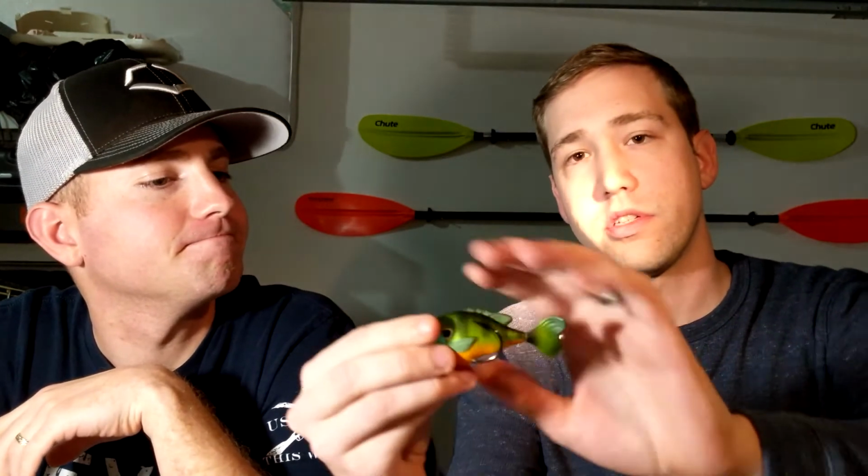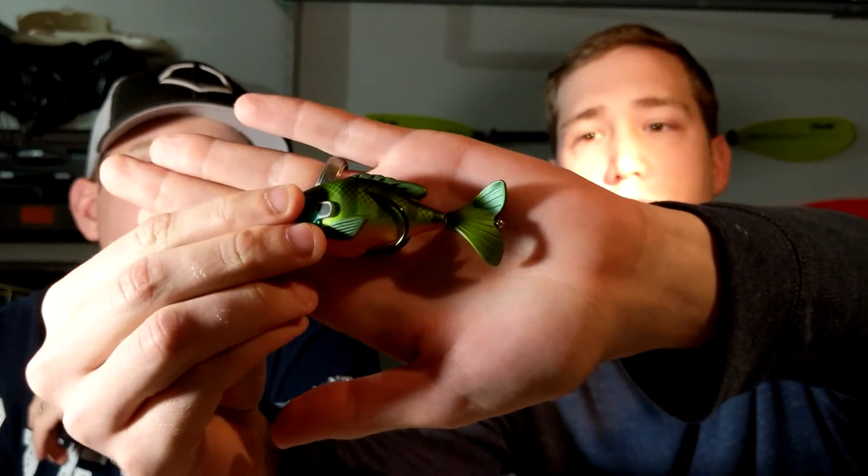All right. It's hollow body. Got a nice little prop on there. Let's see if you can see that. It's got a wide gap hook on the back. It's definitely like a bluegill. Yeah, bluegill pattern. So that's a pretty nice one. I'd be looking forward to using this coming up here soon. Yeah, I'm a little jealous. Yeah, topwater. I like those. We actually go to a lake that's got a lot of pads on top, so this would probably be really good to use on it. Some braiding.